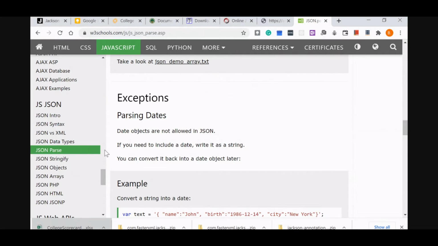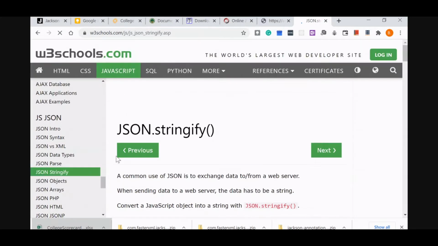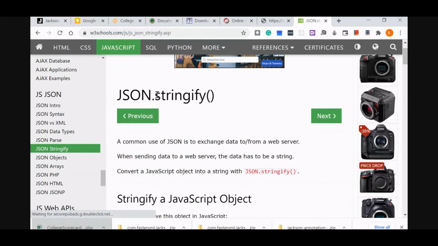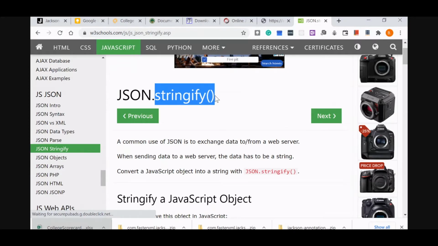All right, then there's stringify. Stringify means when you have a Java object, the Jackson or JSON library has a method called stringify that will turn your Java object into a JSON object. You need both, right?